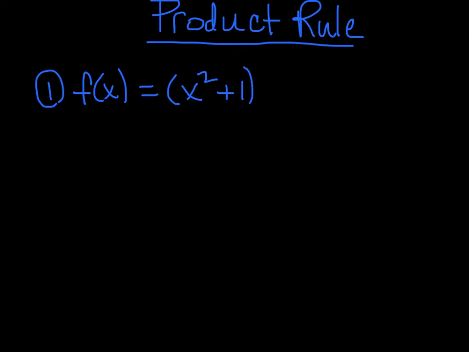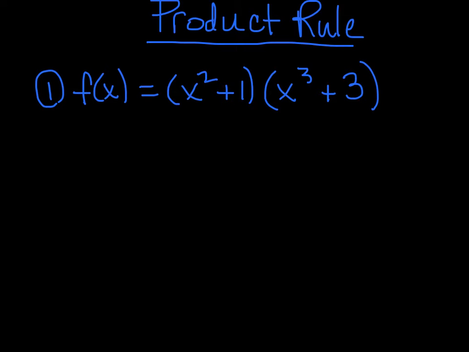So we're going to do the product rule. We've been talking about derivatives, and we're going to continue with derivatives, but basically what's going to happen is we're going to get a derivative where it's going to look something like this. Now remember, product means to multiply. So basically what you have here is two binomials that are being multiplied.